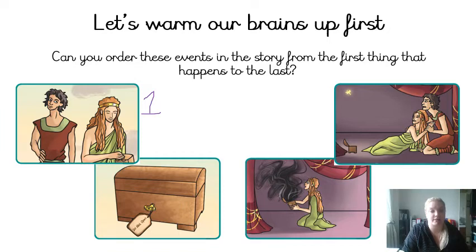Okay, let's see if we can see which one comes third. We've got this one where the butterfly comes out, or this one where she opens the box. Can you remember which one comes third? Let's have a look. I reckon this one comes third. Oh, that's a bit of a thicker pen, isn't it? That's good. And the last one is when the butterfly comes out at the end and the hope comes out. So there we go. First, second, third, and fourth. Let's see what's on the next slide.